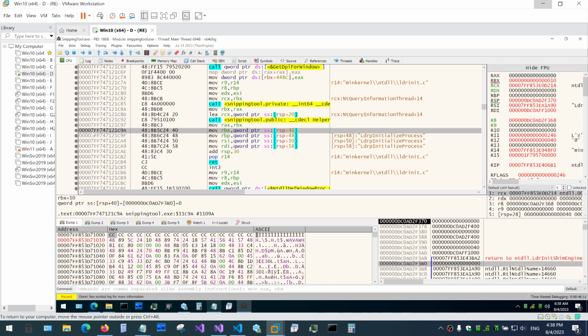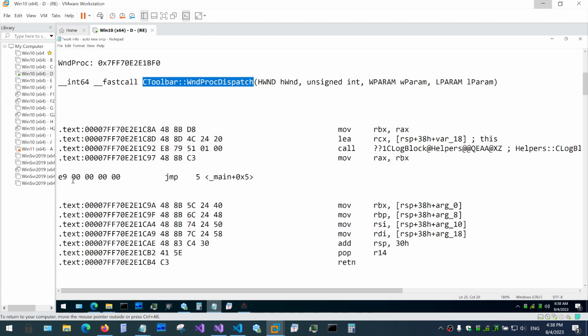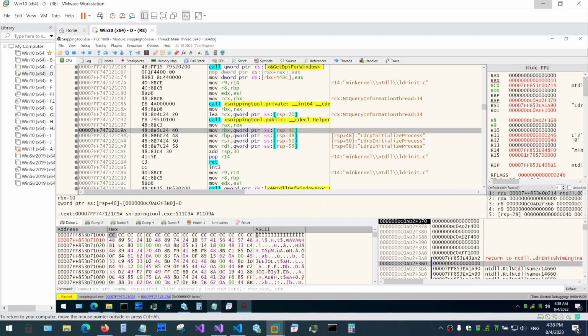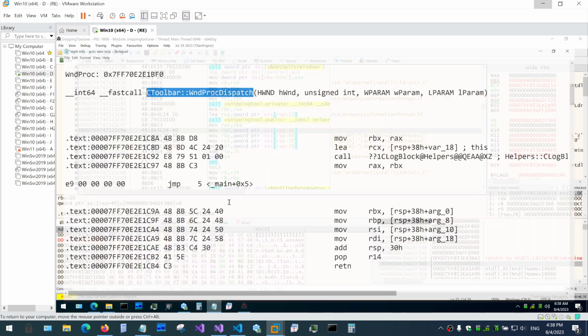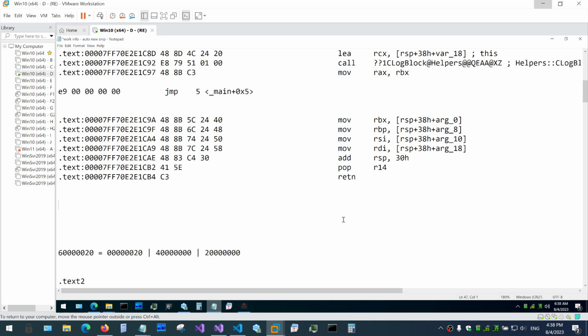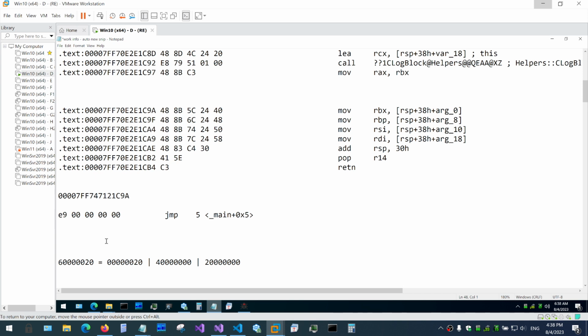So this is the address. Let me copy. Okay, first of all, let's see the size of the instruction, and this is 1, 2, 3, 4, 5, and it will be placed on this line. So this is 1C9A, the address. Let me just put it down here so we don't confuse it. And then we have this instruction, so it will be A, B, C, D, E, F. So let's say whatever the next byte will be F.